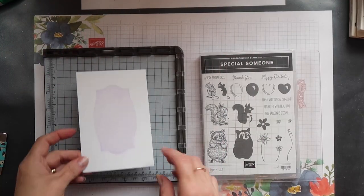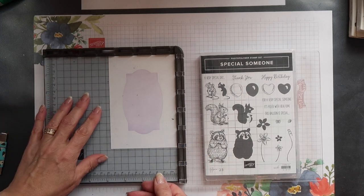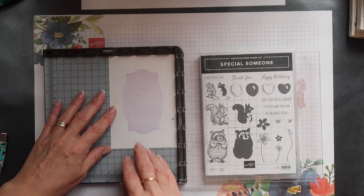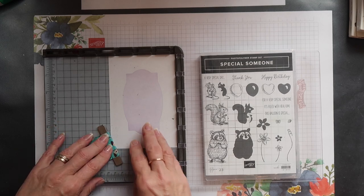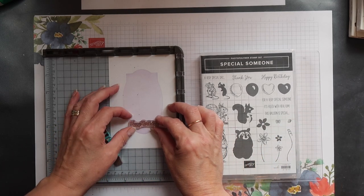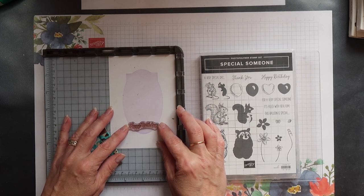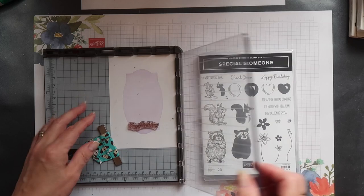I'm going to use my Stamparatus to help me stamp the sentiment. So placing the mat in the corner, I'm going to do a dummy run first of all, so I'm covering it with a sheet of acetate. I can then position the stamp and pick it up with the plate.